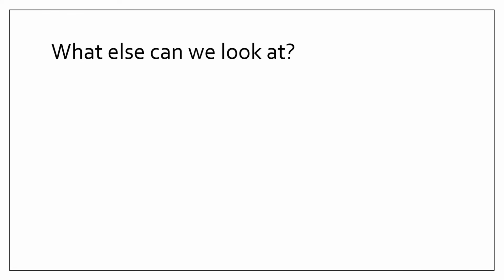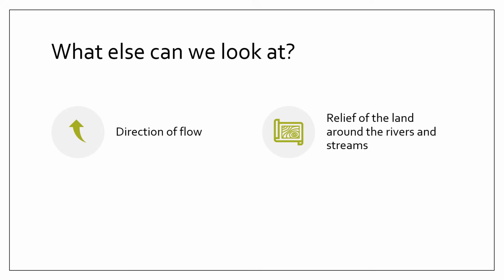There's other bits of data that we can look at too. So we can look at it from the point of view of direction of flow. Does the river drain in a certain direction? Are there particular relief features such as a mountain, steep slopes that might affect the direction of the drainage pattern? What about the width of the river? Does it vary in width as we go along? Because that influences its ability to hold water, the amount of water it holds, and other landforms that could disrupt the drainage flow. So for example, is there a waterfall, are there lakes that again could influence how the water drains and the amount and type and rate of drainage.